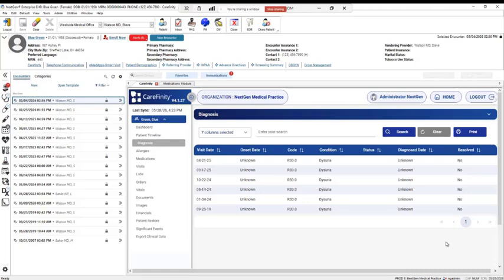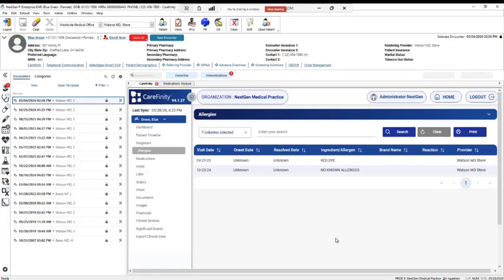The second is our columns are all sortable, where you see the up and down arrow. And thirdly, you can filter or search for data from within each of the screens as it makes sense to do so. We also give you the option to print data out of CareFinity. This is a user right. So if your user has the rights to do this, you'll be able to print data out of the CareFinity application.